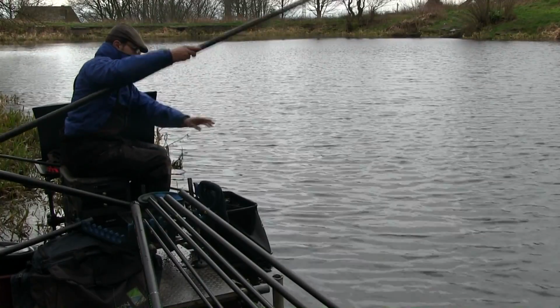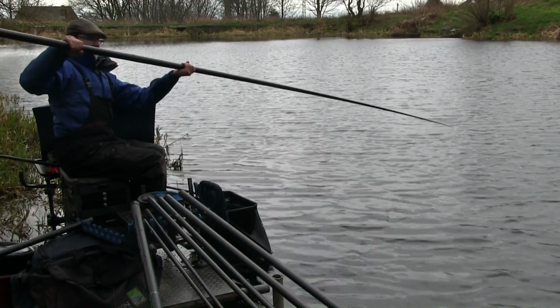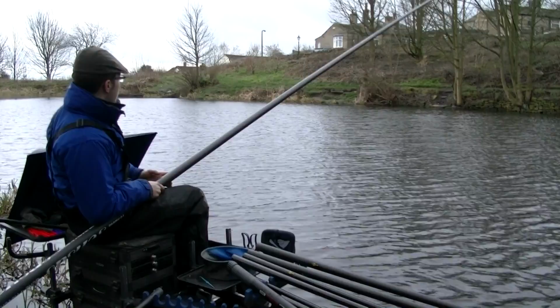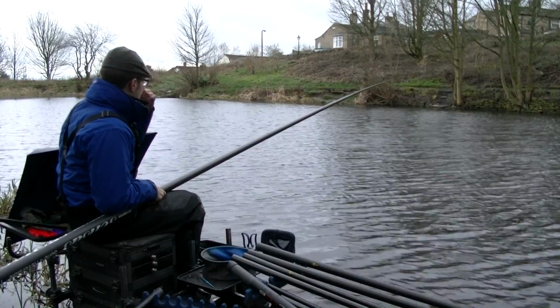As you can see, after we've brought that fish in there, the wind's picked up again, so not sure how long we'll be able to stick with this rig. But again, I've got my options covered. I can always go into that 2 gram rig with a thicker tip float, be able to see it and still catch fish. And what this does is, by going onto this light rig, it tells me that there's fish down there, and equally it gives me more of a chance of catching the smaller fish.